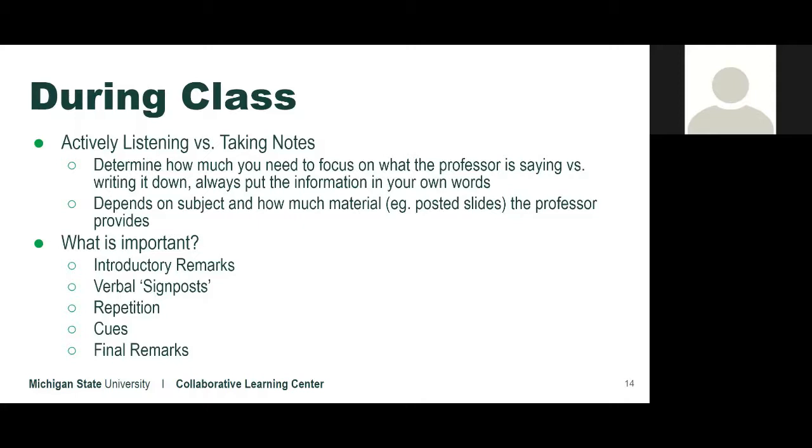So verbal signposts would be when a professor says first, second, third, most importantly, things like that. Just little signposts that'll point out that they're about to say something important, or they're about to say something chronologically, they're going to say first, second, third, things like that. Or like in conclusion, all of those things can help identify really important parts of lecture.